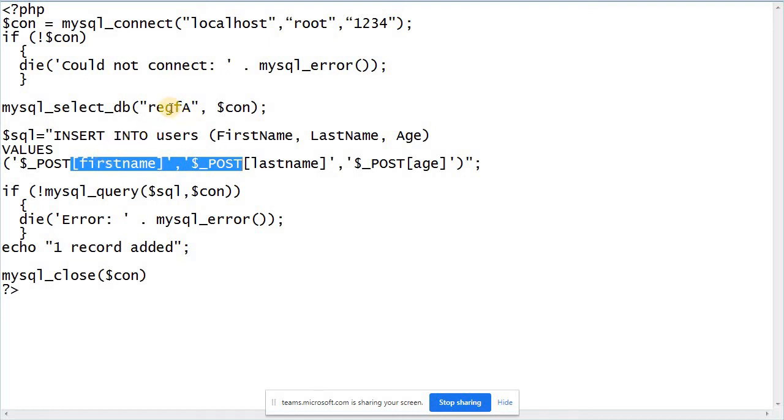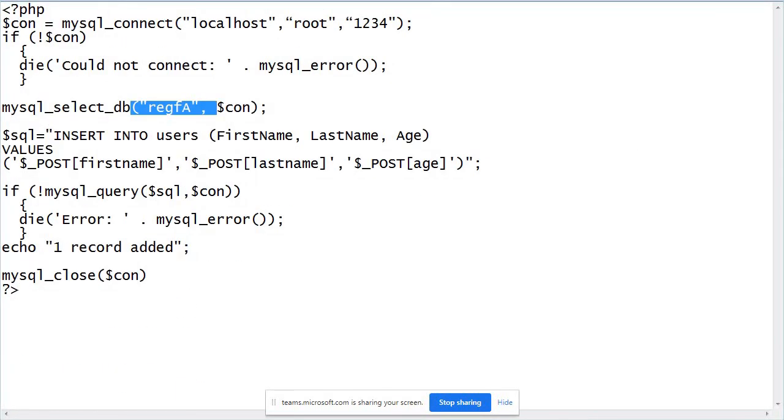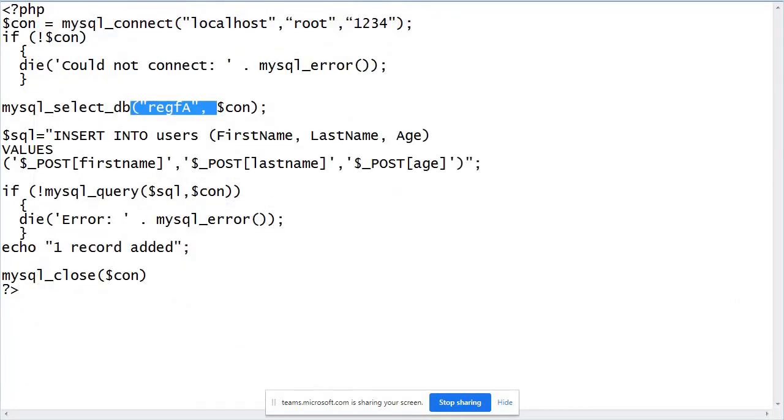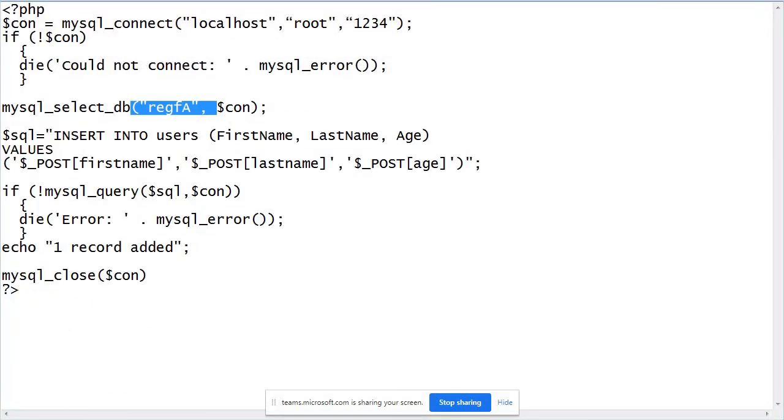And then the correct database name, of course. Let me check, did I write reg FA? Yes, it should be correct. And the correct table, users is the table. Yes, correct.